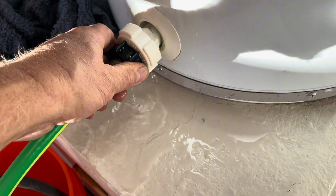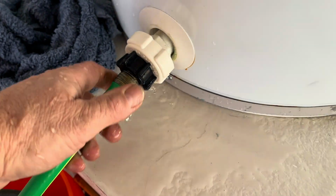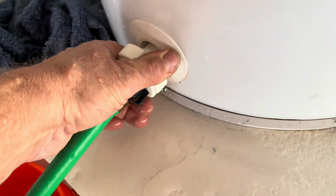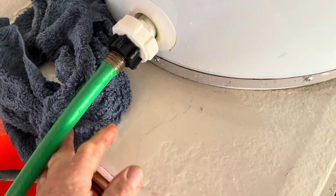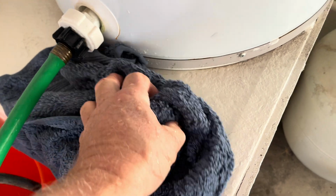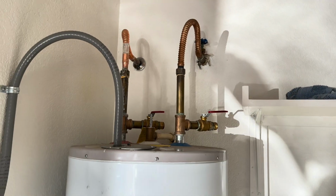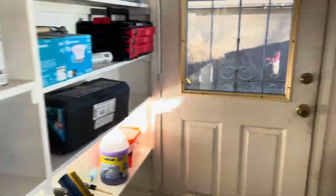And this hose is leaking. Oh, you can see that? Yeah, that hose leaks, so I'm not going to do that. Actually, I can get another fitting that will work. And so this is the apparatus.